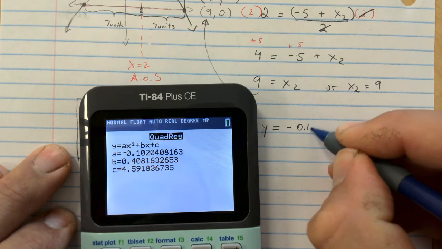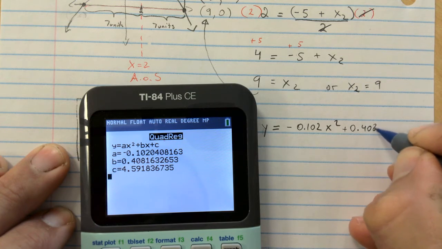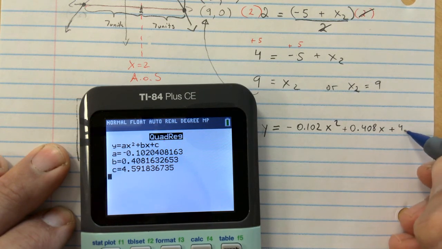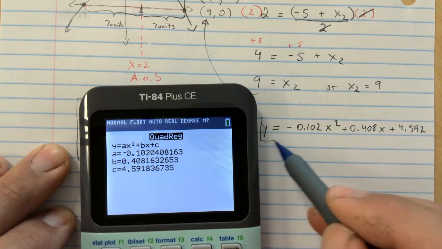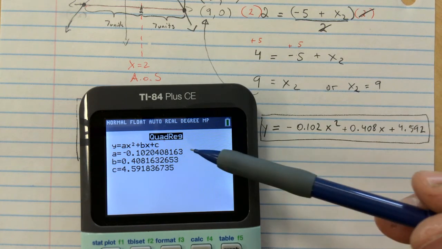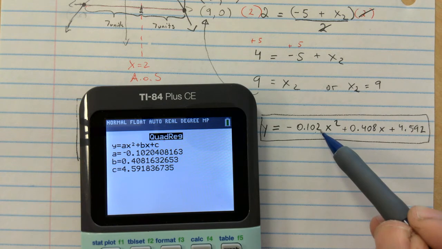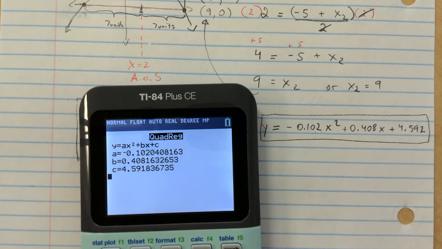Let's write it down before we graph it, okay? So it's negative 0.102x squared, and then it's positive 0.408x plus 4.592. However, this is what I was going to say earlier. Do not enter this equation into y1. y1 in your calculator should have the whole thing in it, all decimals. That's why I make you copy it into y1, so that it's there and we're all dealing with the same equation. Because sometimes if some of you round to 2 and some of you to 3 and you enter that into y1, our answers will be different. If you just paste it, then we're all having the same answers.